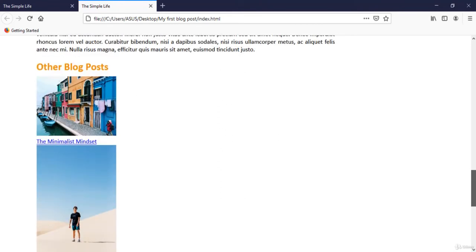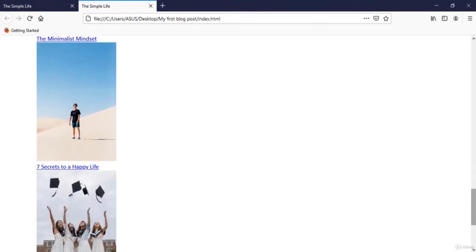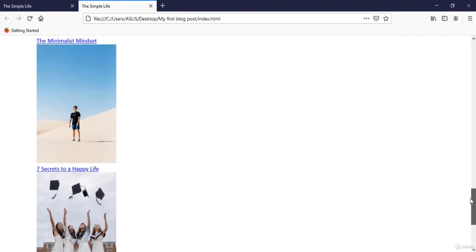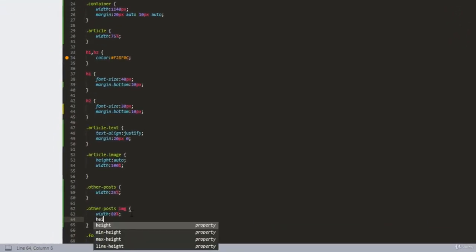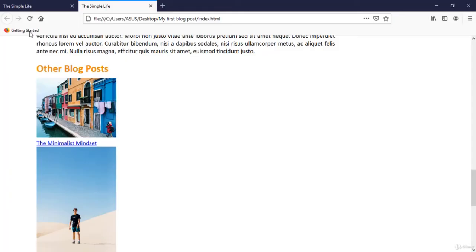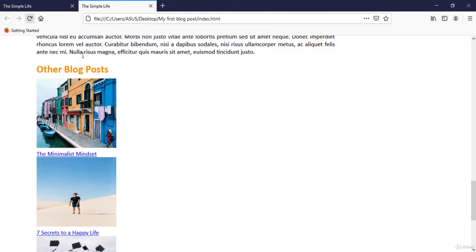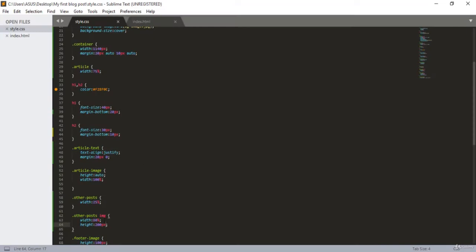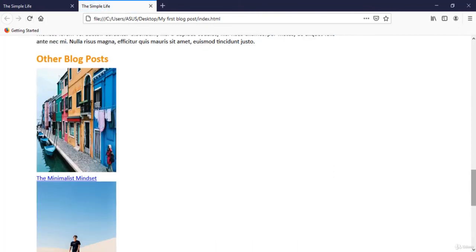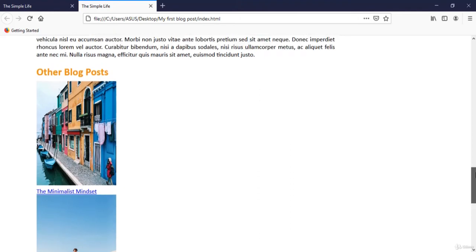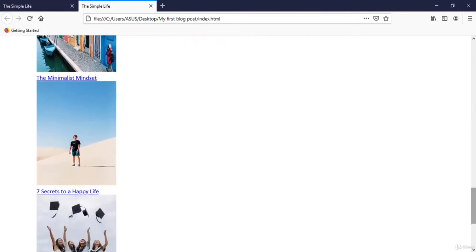In this case, I also want to set the height of these images because each of them seems to be of a different height. So let me just set a common height for all of them. Let me give it a height of 200 pixels. So all the images will have a height of 200 pixels. No, I don't like that. Maybe 300? This looks a little bit longer, but it's okay. You can just do some trial and error and find the best height and width ratio.